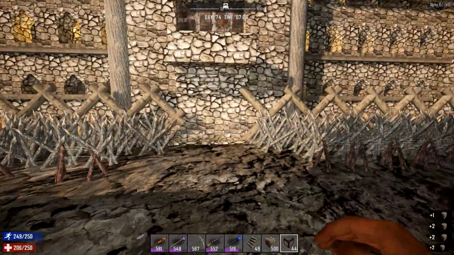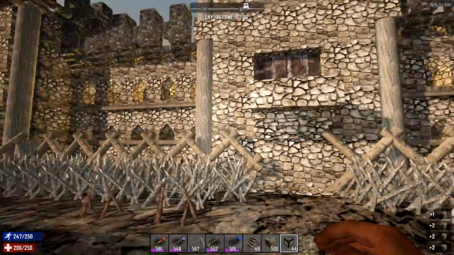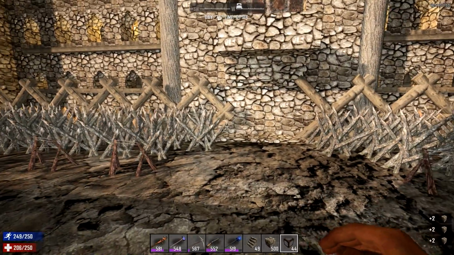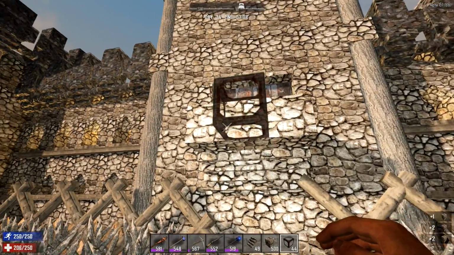Now, what we have to do is work out where the drawbridge is going to be positioned, because the drawbridge is 4 by 5, so it's 4 wide and 5 long. I wish it was 5 by 5 or 3 by 5 or something like that. But yeah, hopefully they're going to add some new drawbridges in A16.